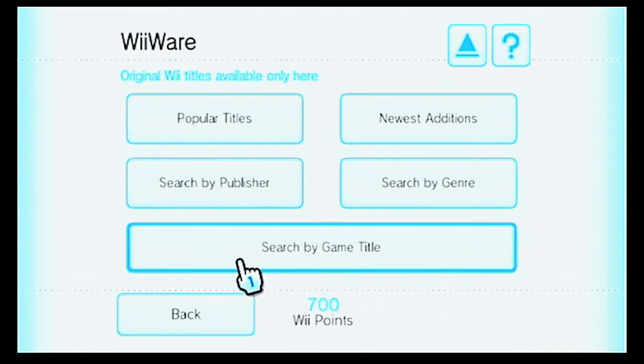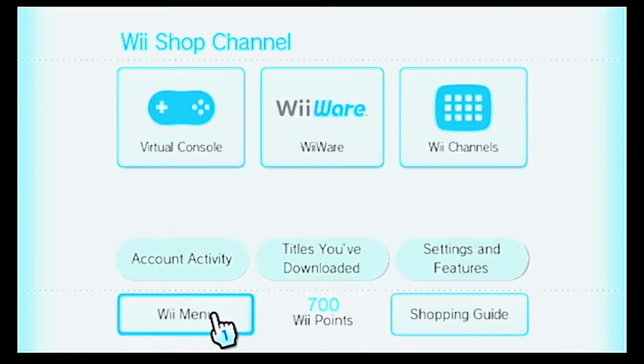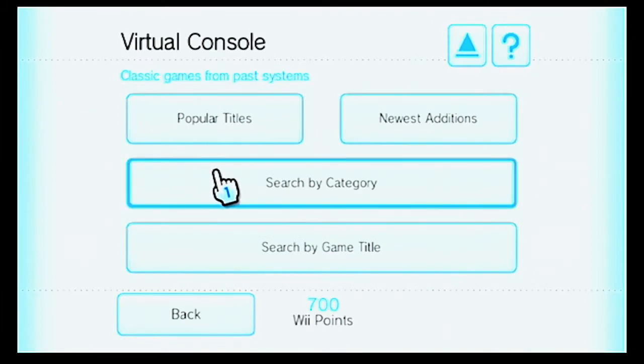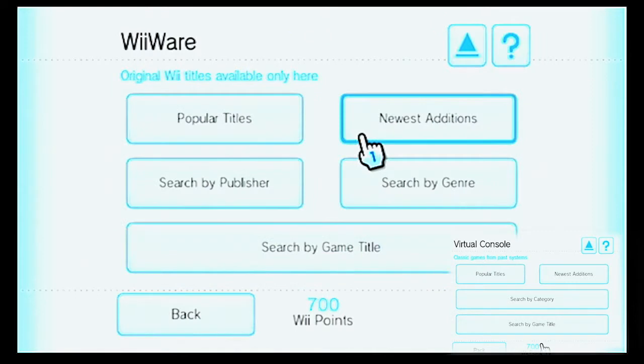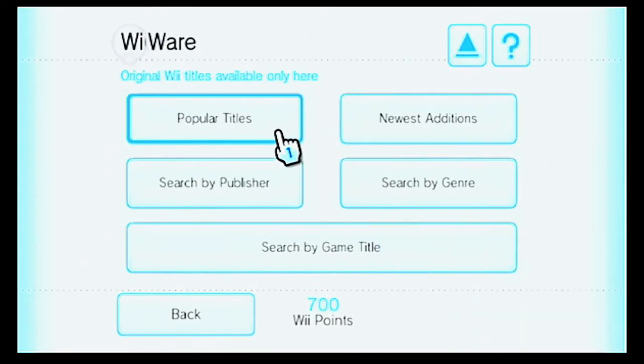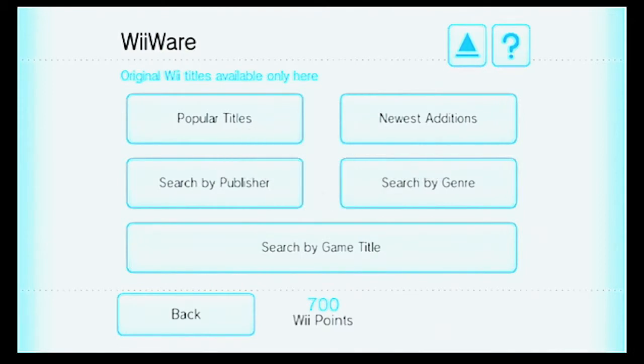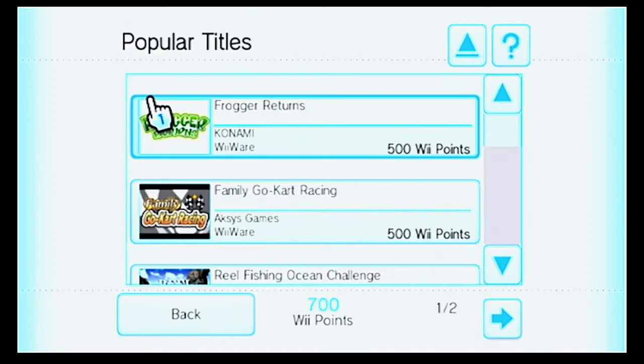This looks like it's laid out a little bit differently, so let's go back into Virtual Console. Popular titles, newest editions, category, game title. Looks a little bit different. Oh, okay, that's interesting. There's no search by category needed under WiiWare because everything can just fit right here. So that's nice.